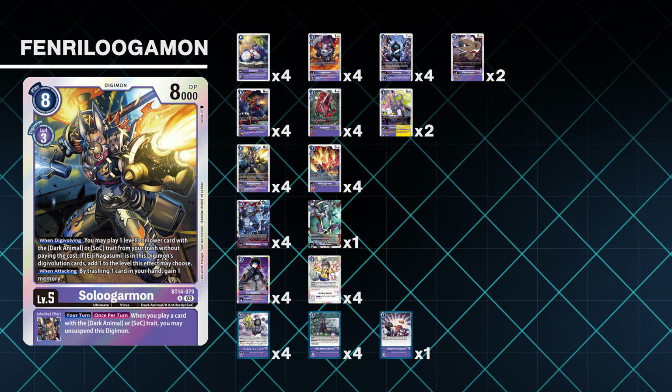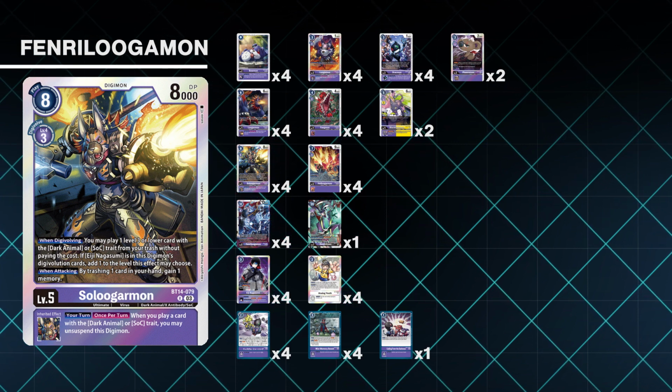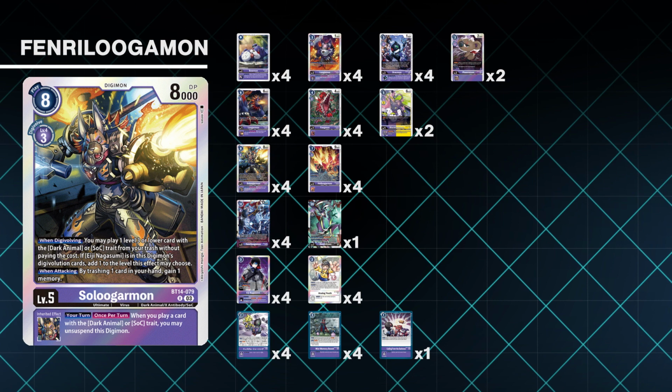So note here that your perfect stack basically makes this a one-cost Evo, and you're going to go memory neutral if you swing with it. So, you know, as far as cards go, this guy alone is pretty broken.